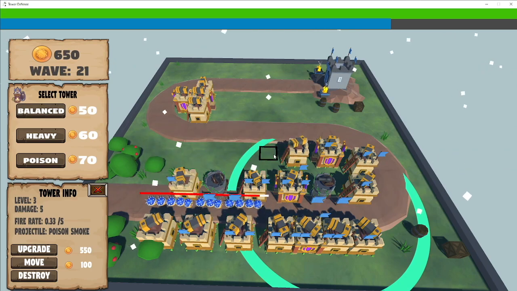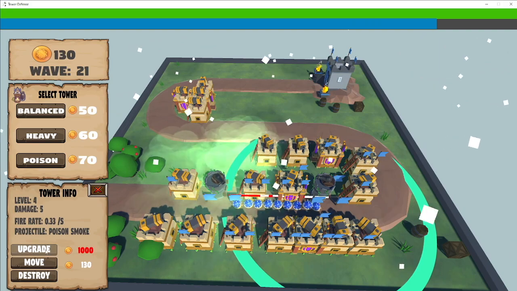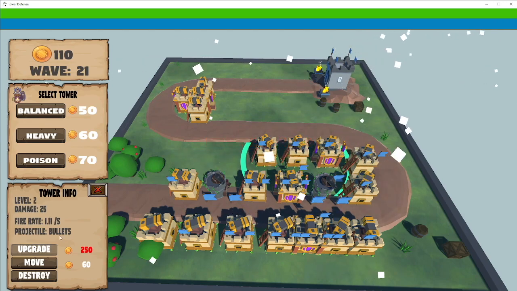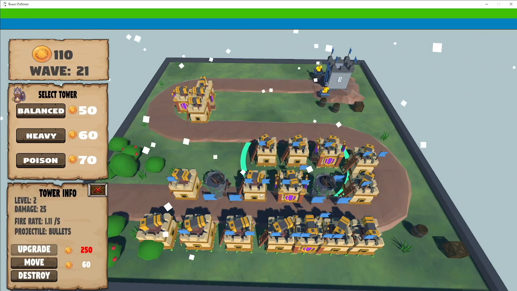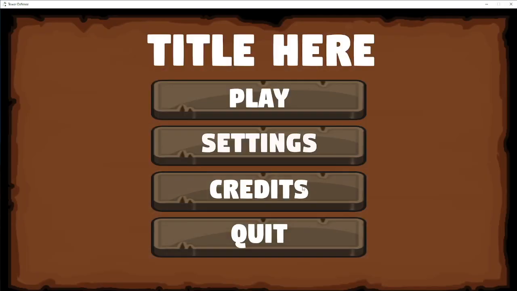Now I definitely feel the pace going up. But it was very sudden, or at least unexpected. Wave 21. And again, I'm not entirely sure if I really need these other towers. Oh, all waves completed. Play again. Oh, that's why it got sudden at the end. So we did see a bit of an uptick at the end, right? They tried to give us a kind of final rise.